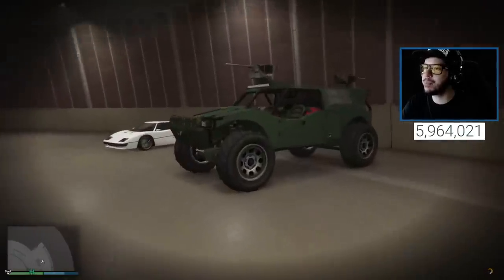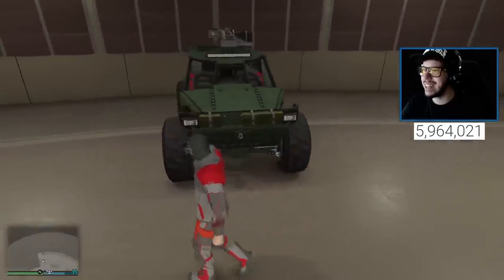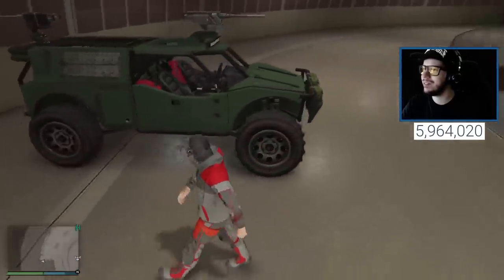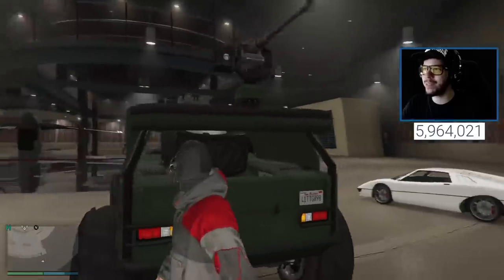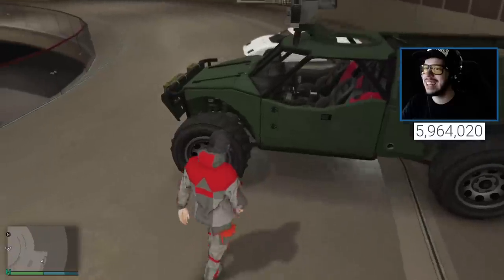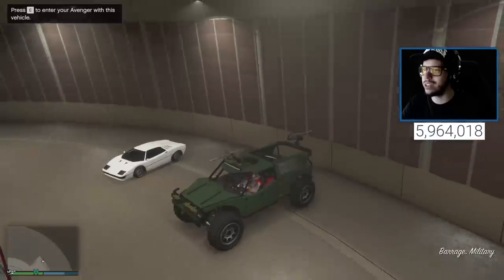Look at this buggy. Oh my good. Is that ammunition just straight up on the front? Look at this thing. There's jerry cans on it. Plenty of space for your friends. Lots of turrets. Lots of damage to be done with it. Look at the big old wheels here too. Let's go ahead and enter the Avenger with this thing.